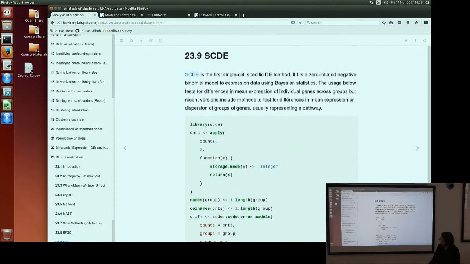In contrast, there's SCDE, which in our experience is better than edgeR and the alternatives, but not a lot better, but is definitely better, but is also extremely slow because it's based on Bayesian statistics to fit a zero-inflated negative binomial model, and it accounts for the relationship between the dropout rate and the mean expression and the variance in the mean expression in its model.